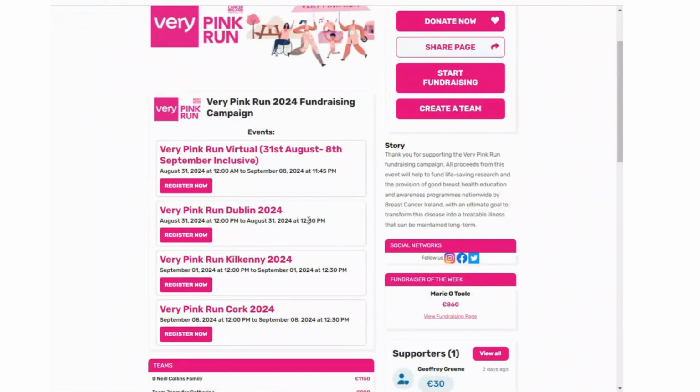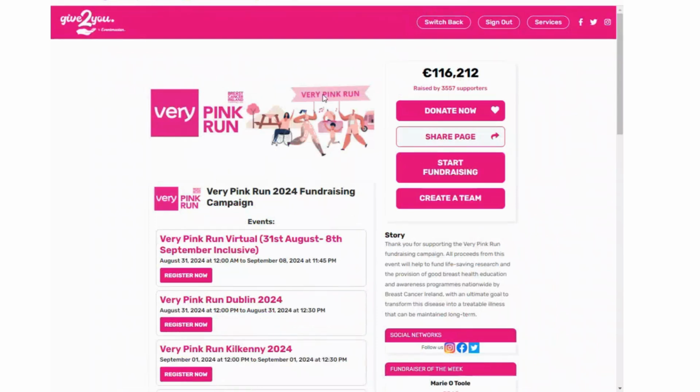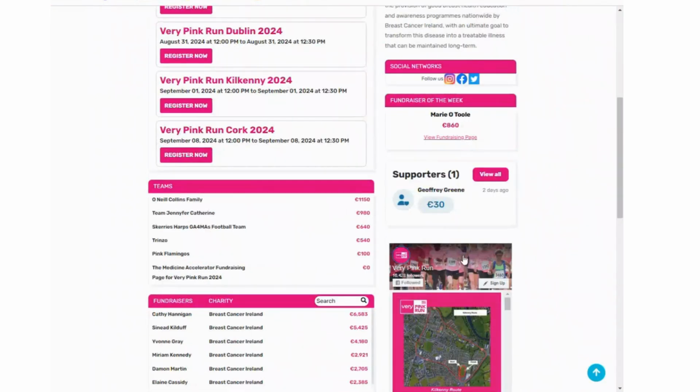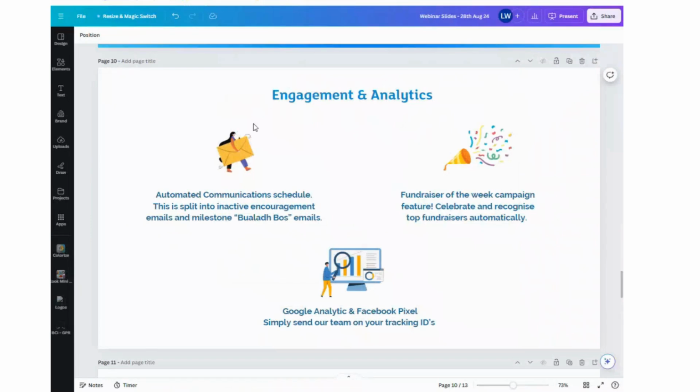It's automatically calculated for you, and you'll see it on your fundraising campaign page. If you're doing any shout outs on your social media or engaging with fundraisers, your campaign page can be a great place for engagement with all your fundraisers.